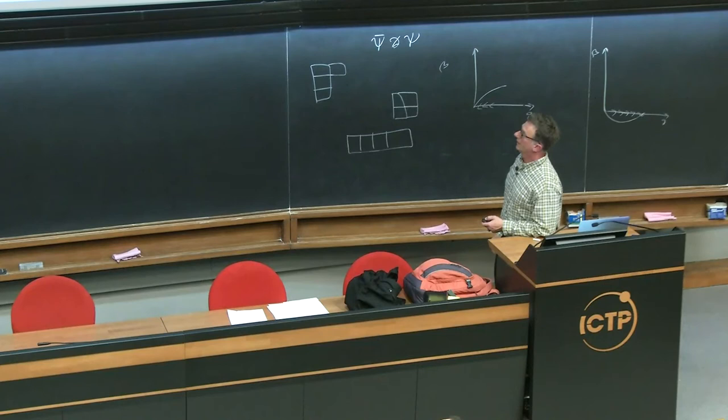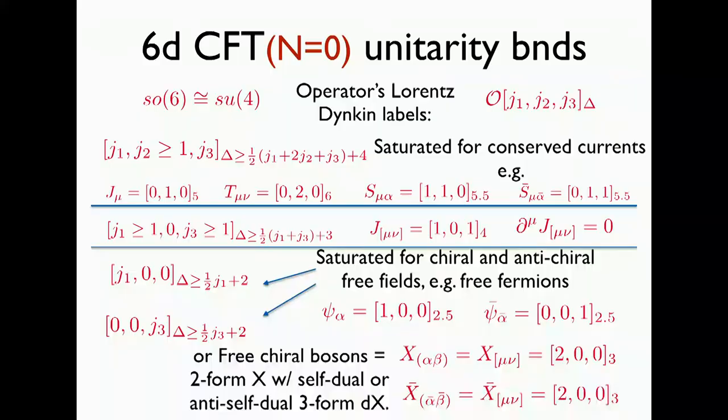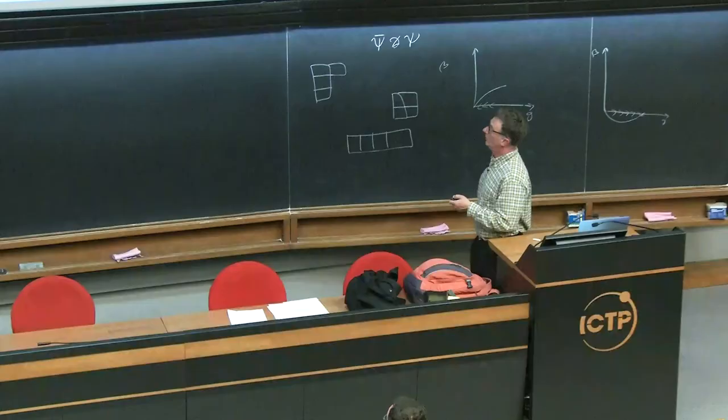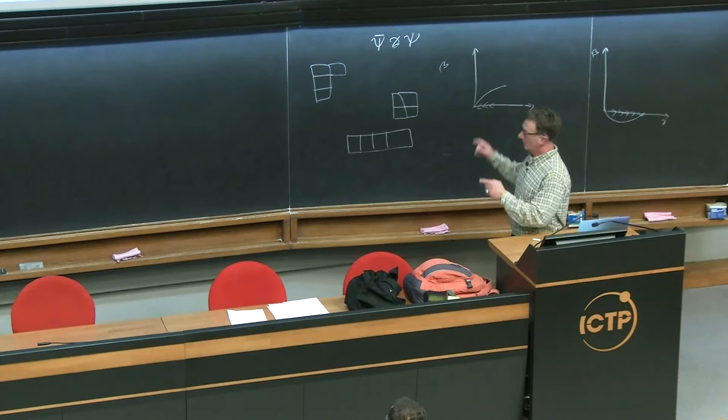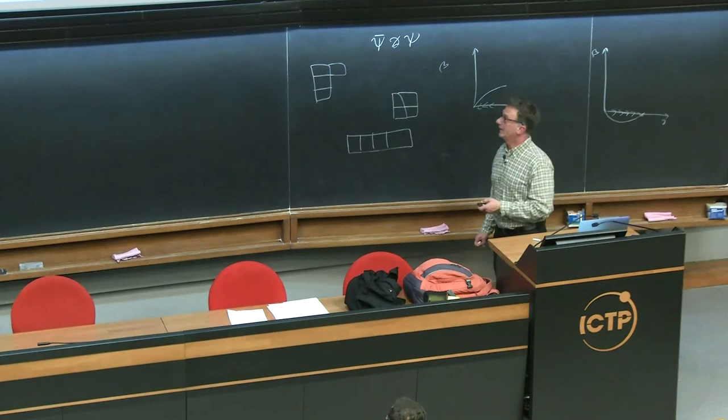Another example of an operator of this type is, instead of the fermion where this is one, to take something that has two spinor indices. So we take two boxes, which are two symmetrized SU4 fundamental indices, and we could also write that as two antisymmetrized Lorentz indices. This is just like in four dimensions where we can write F mu nu as a bispinor. In general, we can write a commutator of gamma matrices to get something which goes between being a bispinor and being a two-form.